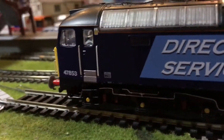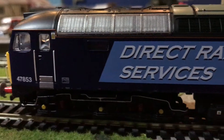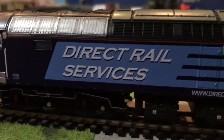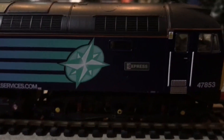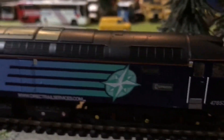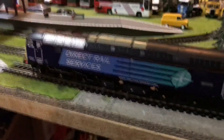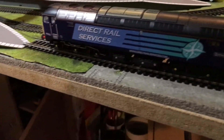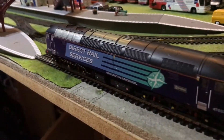Down the side, it's the usual stuff like Bachmann — nice fuel tanks and detail, coloured-in bits, nice nameplate. The numbers and the actual livery are very crisp. What we'll now look at is the ends, which I want to talk about — specifically what lets the model down in my opinion.